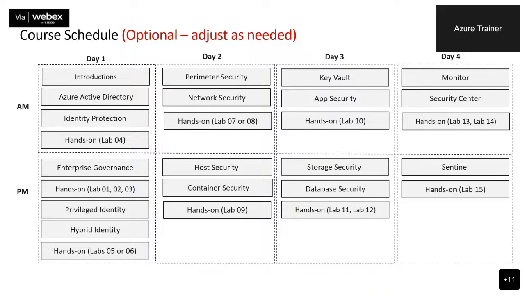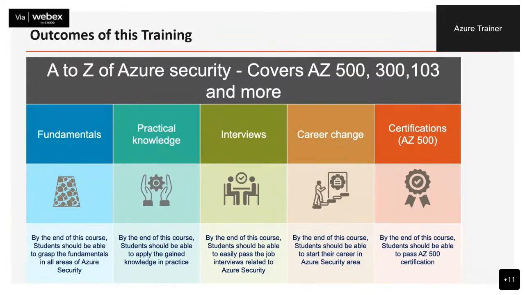Now that's about the course contents here. Now, coming to the outcome of this training: once you complete this, you will be able to confidently go and write the certification called AZ500. Right now, you can see the exam number on the Microsoft portal. It's called AZ500. Previously, a few months before, the course number Microsoft used was 300 and 103. Now Microsoft is saying 300 and 103 is not valid, and we need to write the exam AZ500.